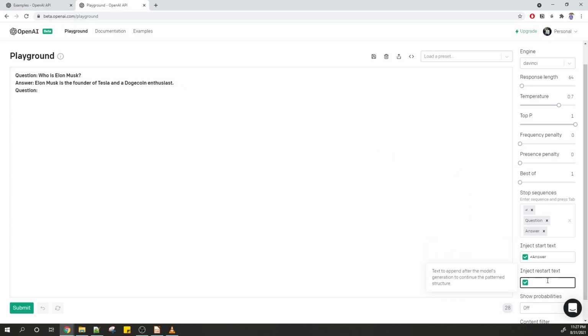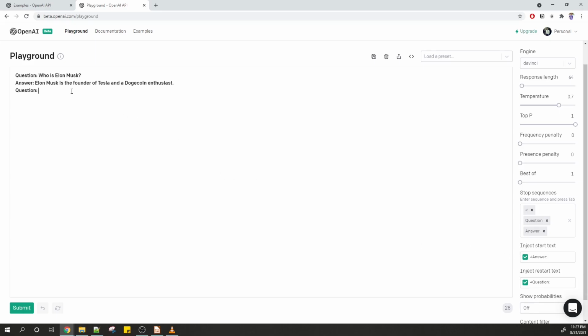Now when should GPT-3 restart again? I mean, what should be the next input for it? It would be on the next line followed by this question and a colon. Sorry, I forgot to give this colon. You can try to add a space over here or not. That depends on you.